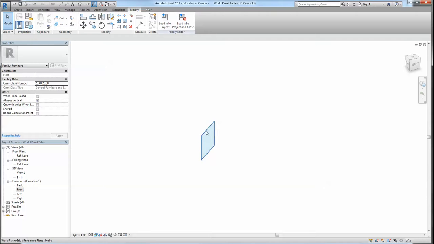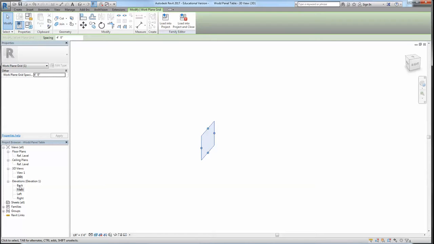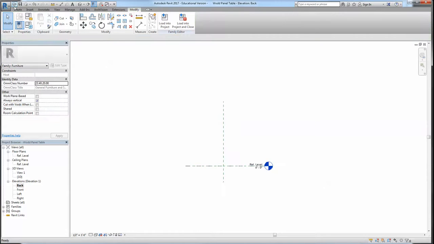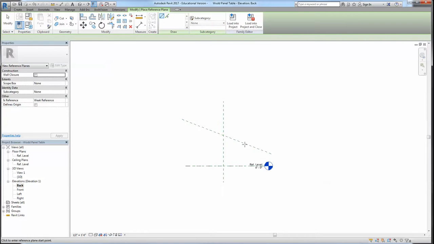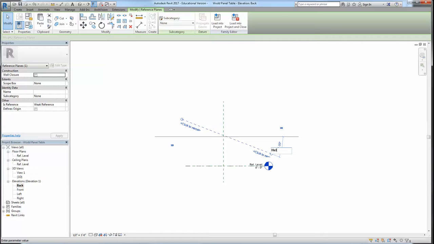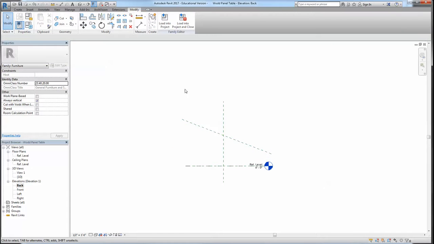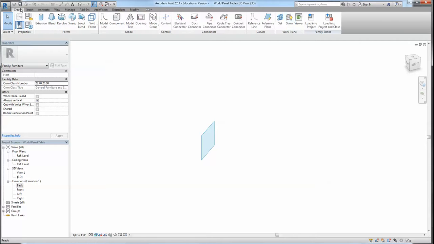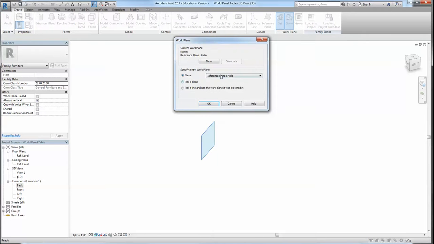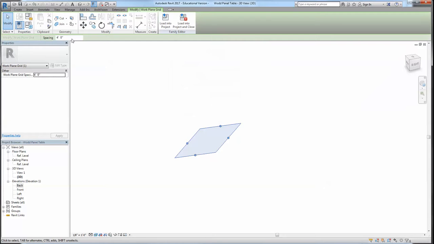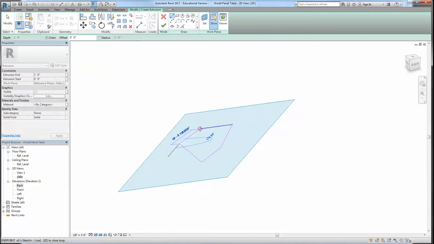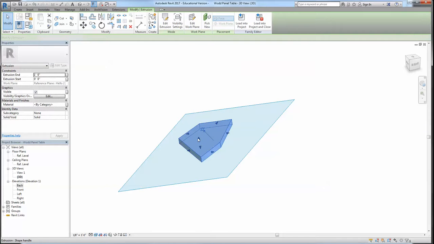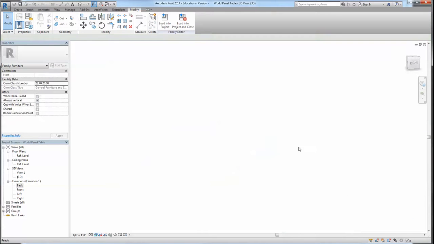So let me delete this one. What if I create also from the elevation another reference plane that is slanted in the other direction? I can say create a reference plane slanted in this direction, give it a name, hello tube, and then I can create an extrusion or anything I want actually from that reference plane. I can search for hello tube and then create an extrusion of whatever shape again, and it will extrude perpendicular to that plane.